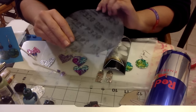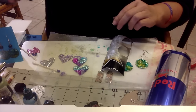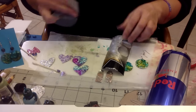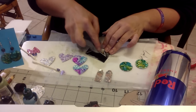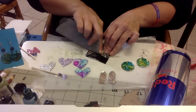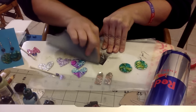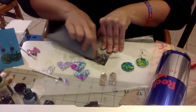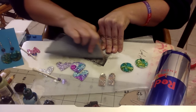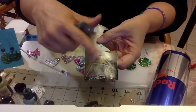I'm using some automotive grit sandpaper, 320 grit - you don't have to have automotive grit, this is just what I had. You can use anything; I think these I sanded with just really fine grit wood sandpaper, like 220. The key to sanding your metal is you want to sand in a circular motion, because you don't want to put a lot of stress on it. This is aluminum, and aluminum is brittle to begin with. The more you work metal, the harder it gets - it work-hardens and can become brittle.